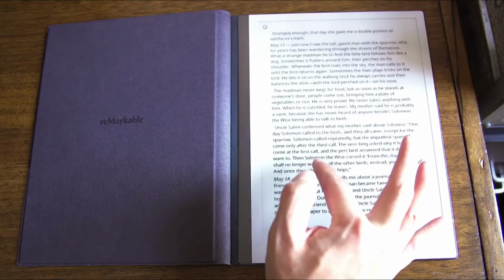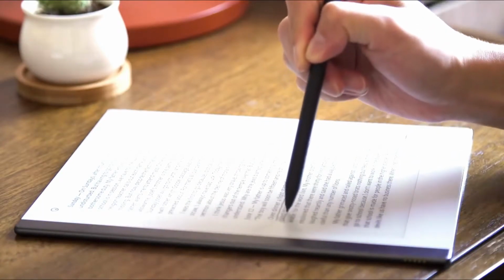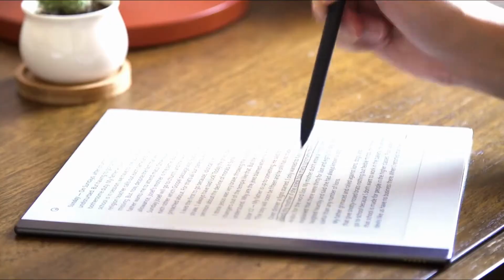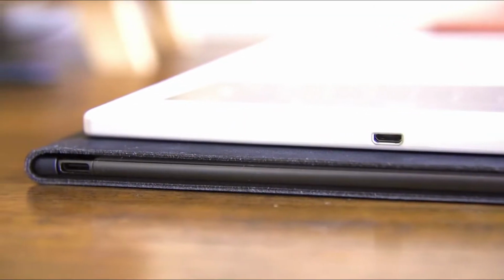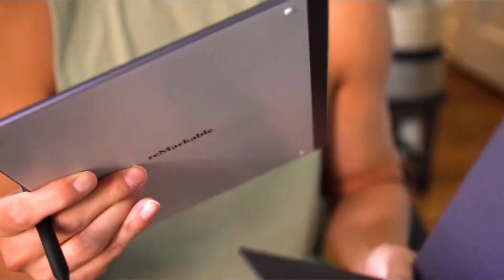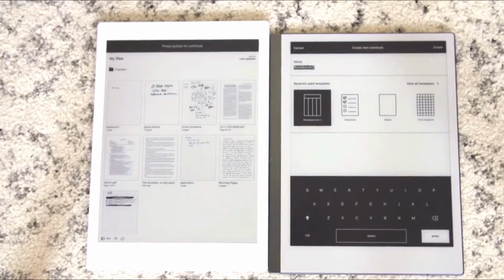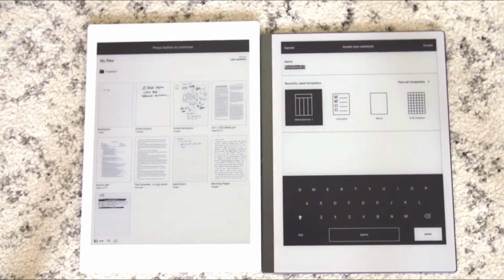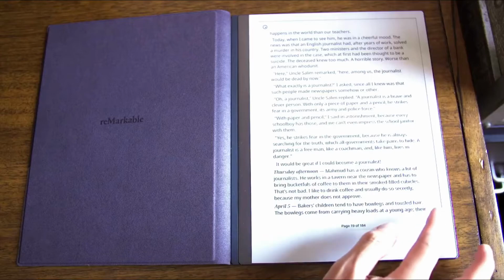The company argues that the goal of the tablet is to offer a more advanced version of traditional paper, one that's unbound by limits of physical space and more easily shared in a digital age, but without weighing down the experience with the distractions and temptations of a full-fledged tablet. The ReMarkable 2 wants to be for writing what a Kindle is for reading, a bespoke device that's the master of its digitized domain, instead of a jack-of-all-trades device like an iPad or an Android tablet.